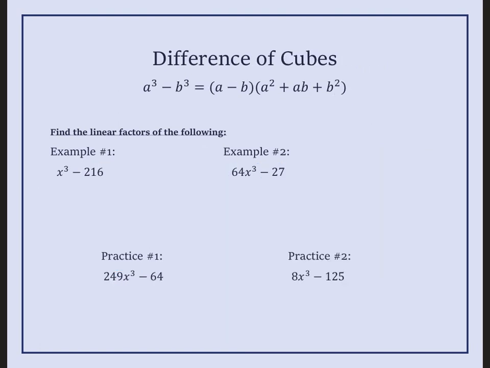Now we're going to look at the difference of cubes. These are more towards the Algebra 2 level — can I take the cube root, and is there a subtraction sign, which means the difference? If you can take the cube root and there's a subtraction sign, this is what it factors to. Pay attention to the sign: whatever the sign is in the original expression, that's the first sign in the factored form. The second sign will be the opposite, and the last term will always be plus.